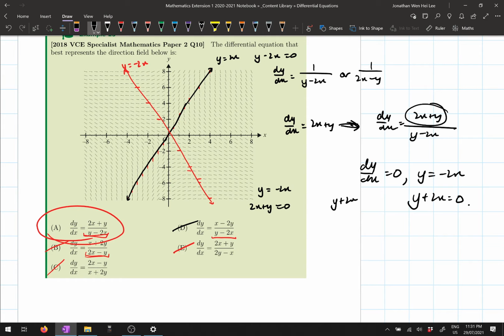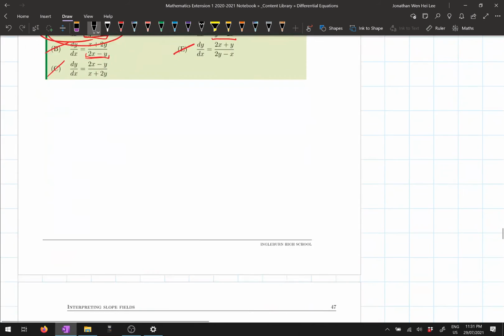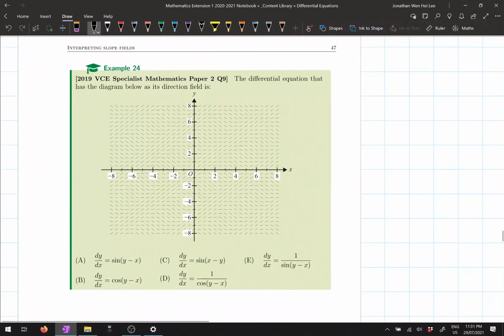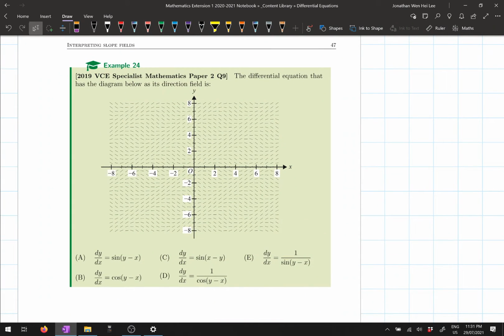So yeah, that was what we noticed here. If you wanted to, you could also just sub in points, and you can also deduce this particular scenario from there. Okay, cool. So that's it for this example. Let's have a look at one more. Oh, actually, there's two more. I'll have a look at this last one, and then I will get you guys to have a go at the next one on your own and see how you go.